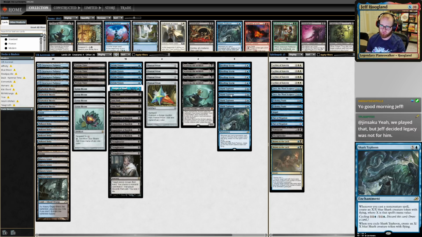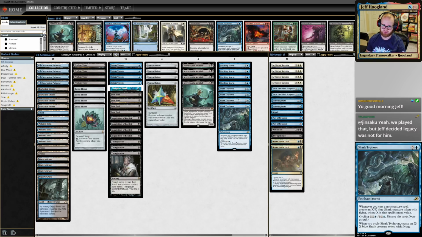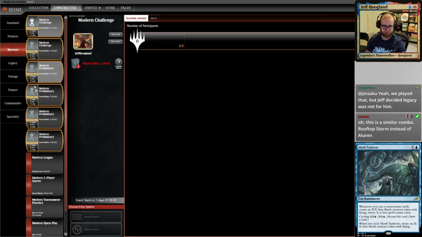And you can always cast additional Shark Typhoons, Rooftop Storms, and this just cycles too, right? So you could just like turn this into another one of the cantrip column, basically, when you're looking for your combo. So let's go ahead and dive on into some games with this and see how it goes this morning.